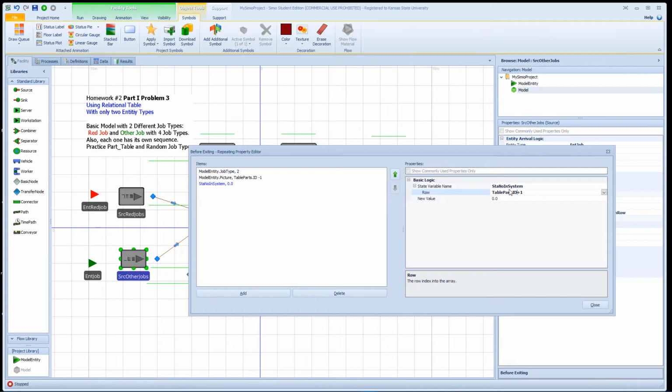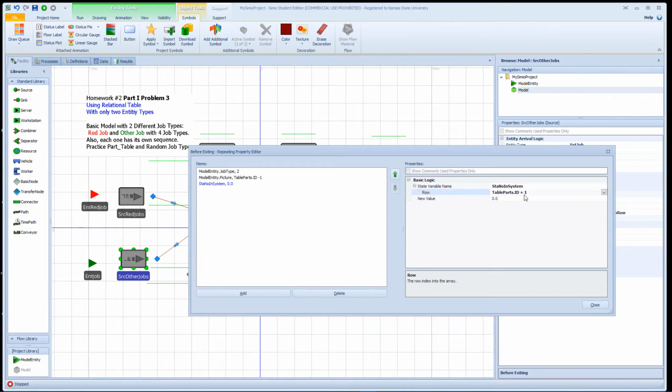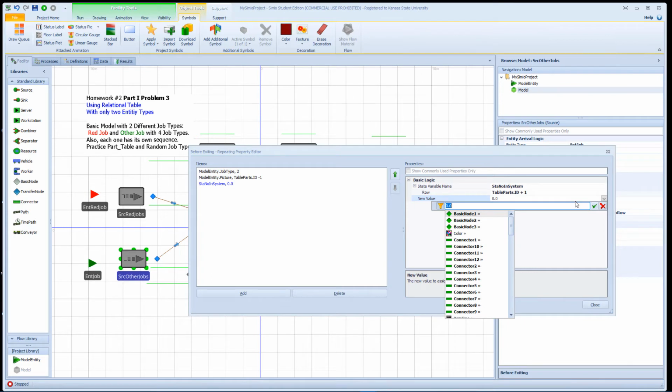Same thing over here, doing the state variable number in the system, using this same thing plus 1.